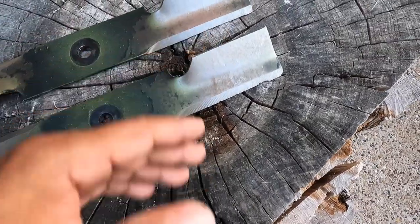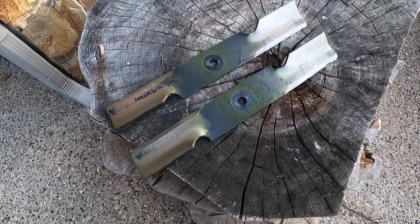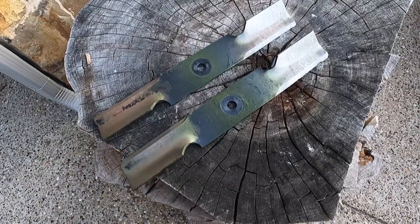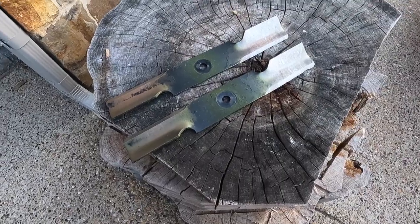But what I'm going to do, I'm just going to sharpen them up. We'll see what it does for the next week or so. Then of course, the next time they go dull, I'm going to replace them. Do what you will with that.